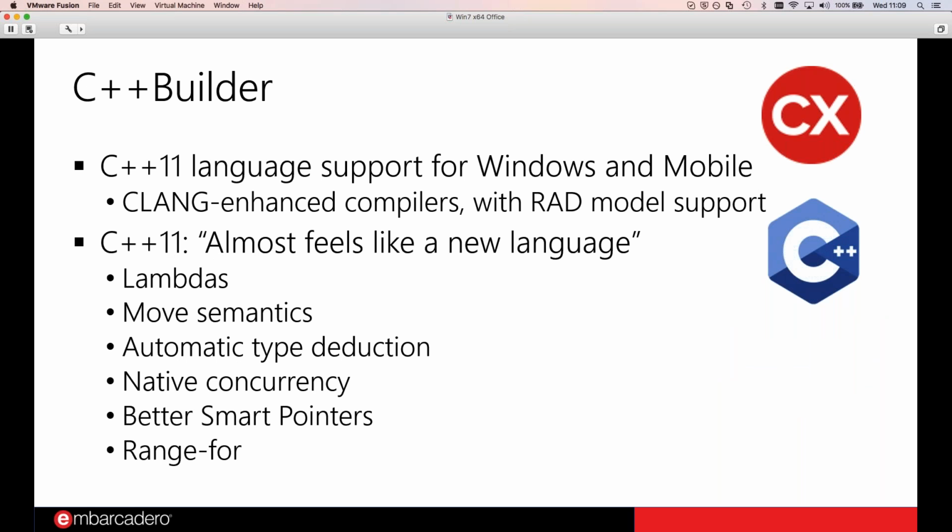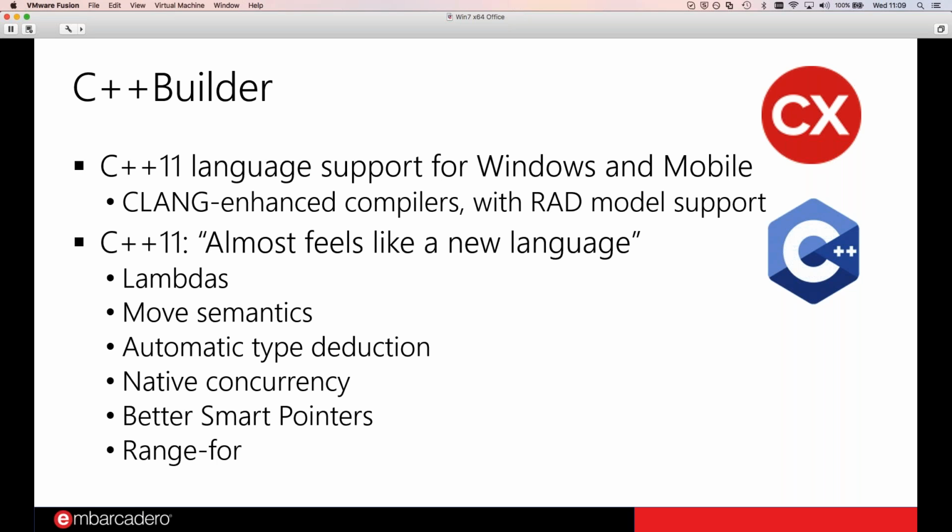I'm not going to spend too much time on this slide, so let's go quickly and rush to more demos. Part of RAD Studio are two main products: C++ Builder and Delphi. C++ Builder supports the latest in C++, so compatibility with the C++11 language, which is an ISO standard. We have Clang-based compilers that integrate with our RAD development model.